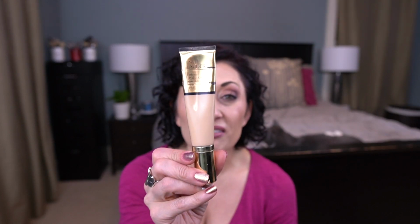Like, I had powdered my face today and I walked in here and I was like, ooh. I sprayed some facial spray, grabbed my damp beauty blender, and put some of this on the lower parts of my face that needed it. And I feel like my makeup was refreshed. I love this stuff. Love it.